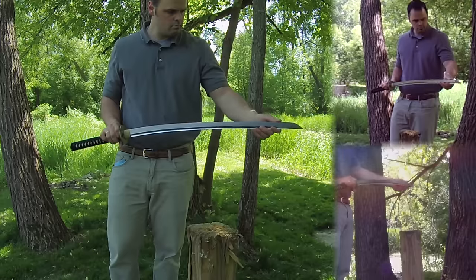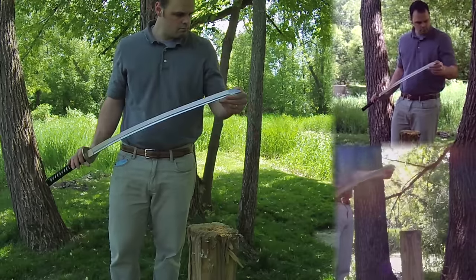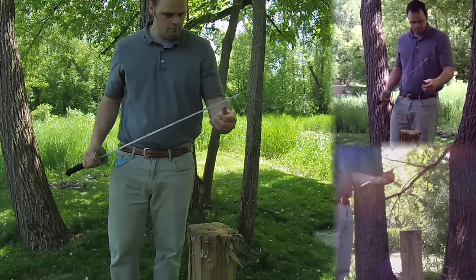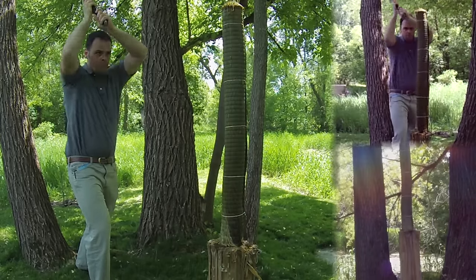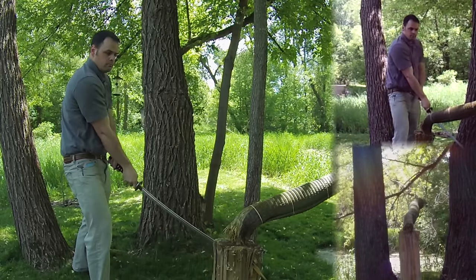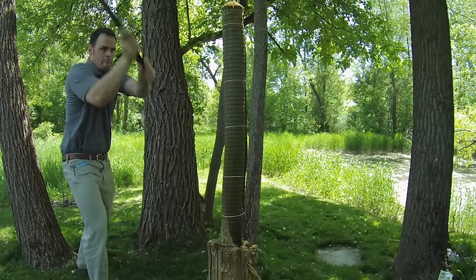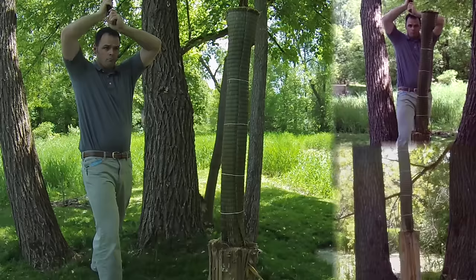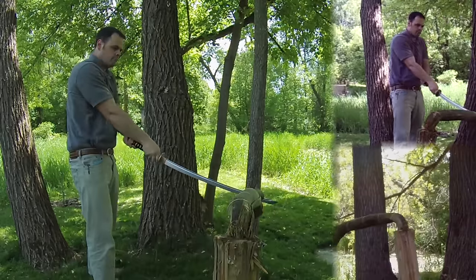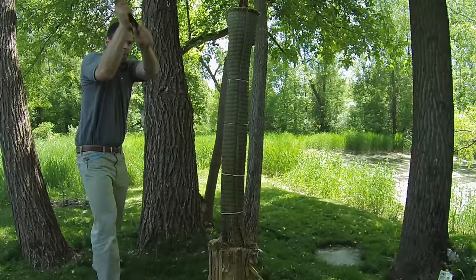I feel slightly vindicated about my cutting because I'm smacking it with a blunt instrument as opposed to a sharpened edge. I feel kind of silly for not having noticed this earlier. You can see it's dull enough that I can drape my fingers across and not get cut — it's not acceptably sharp. So I decide to do some more cutting, obviously, and move on to tatami. Some basic cuts that were working on other swords I also tested alongside a sharper blade, but it's not really fair to compare because this one is dull. It was dull as shit.